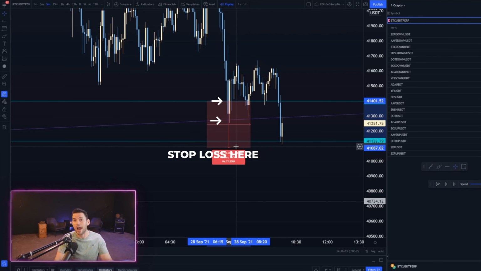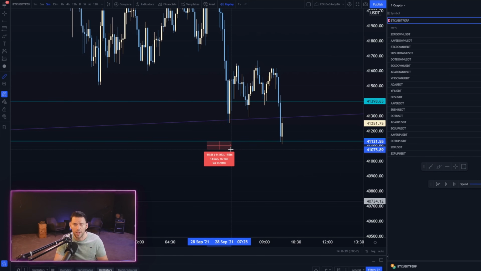Now, this can be very high risk if you're a leverage trader or very low risk if you're a spot trader. But the reality is that you know that you've got a few levels below you. So you would enter your trade here, and you would set your stop loss down here. Just like in the no risk trade, your stop loss would actually be in the exact same spot on that exact same line. So if you were to take your trade from here to here, your stop loss would actually be in the exact same spot where you're paying very little to no amount of money on this trade, pretty much just covering your fees on the trade.